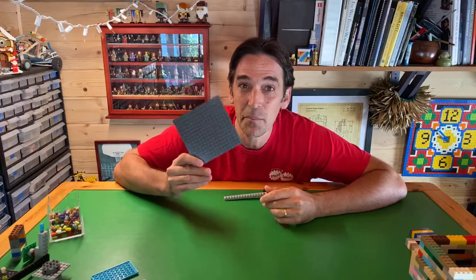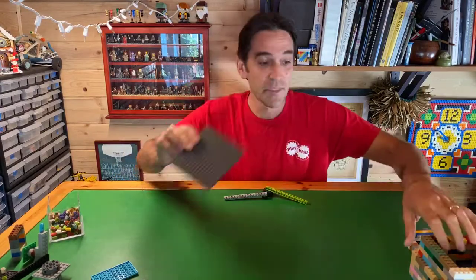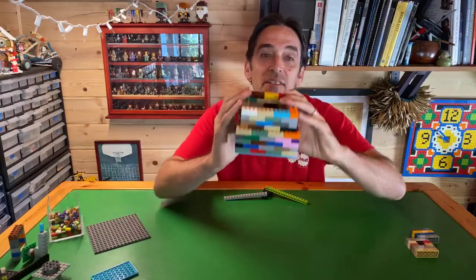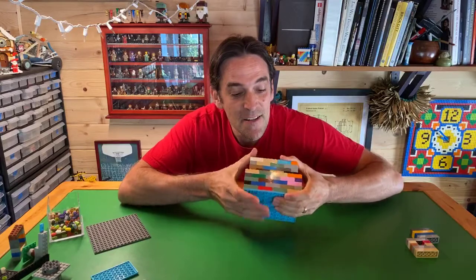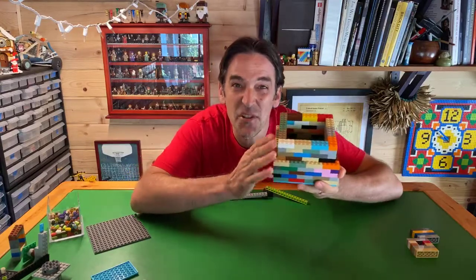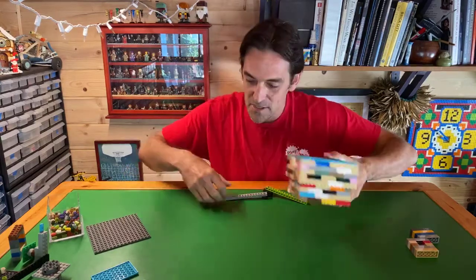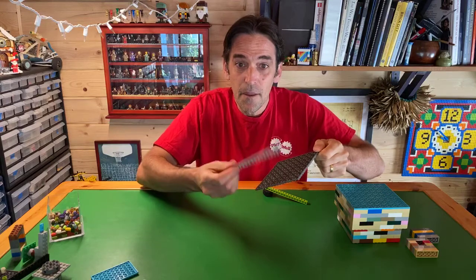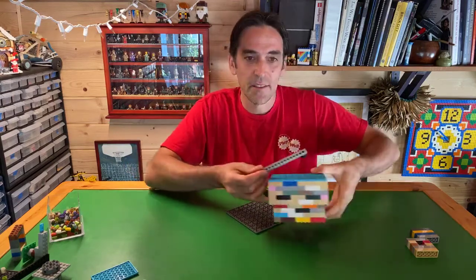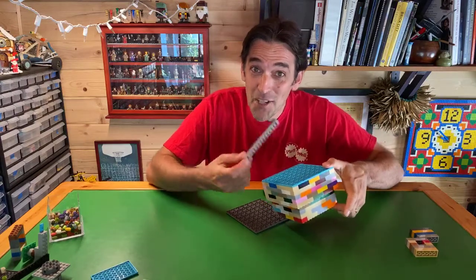If you don't have big plates, you can do similar things with smaller plates, and I'll show you how that works. So with this, we basically built an overlapping structure going up like this. And then you can see it tapers in just a little bit, kind of like a vase. And so now you can see, instead of sounding like this, we are sounding like this. Whoa, that is much better.